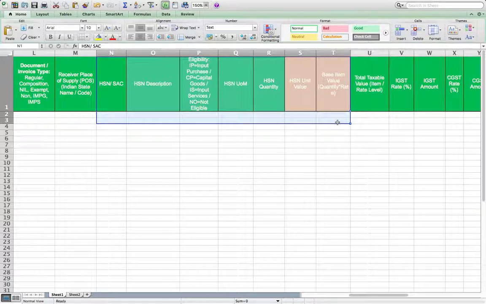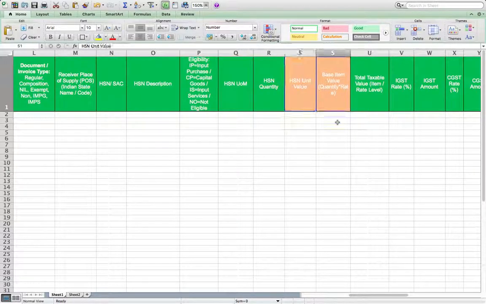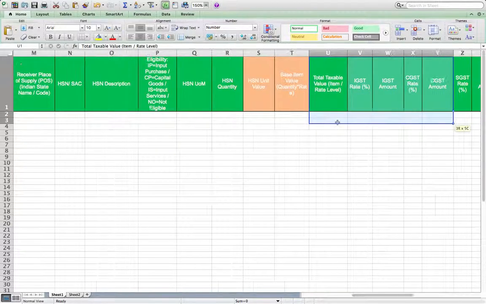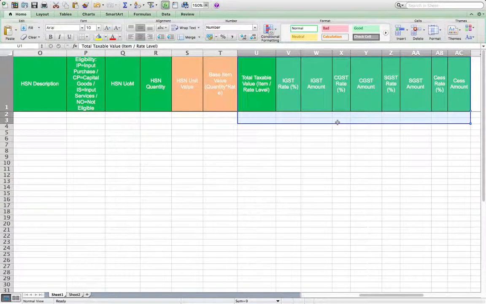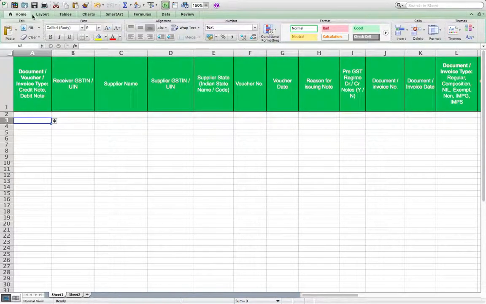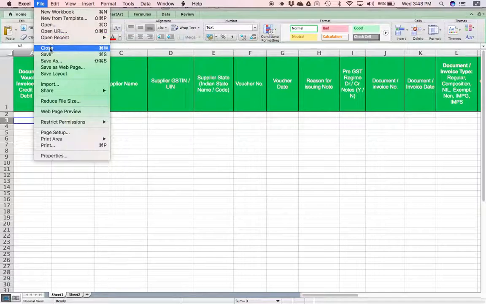The unit value and the base item value can be provided as it's optional. The credit debit note also has the taxable section where the total taxable value needs to be provided. And the tax, either it's an IGST or a CGST and SGST, will be as applicable. So this is how you fill the credit debit note for inward supply.